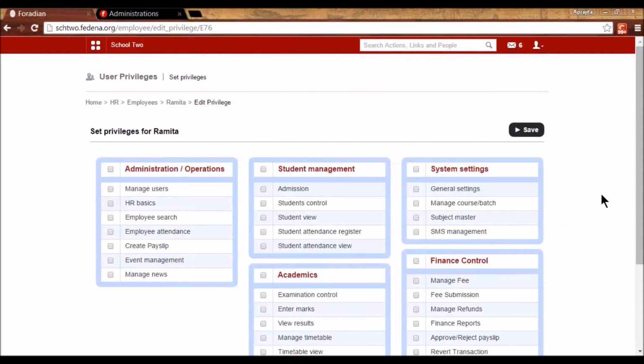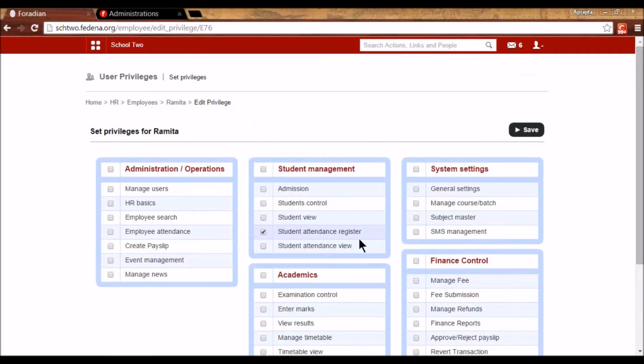Now this is important. It shows the privileges that the employee should be assigned. As per the role of this employee in the institute, I can assign privileges to this employee. Meaning that, let's say this employee is a teacher and this teacher should be able to mark attendance.